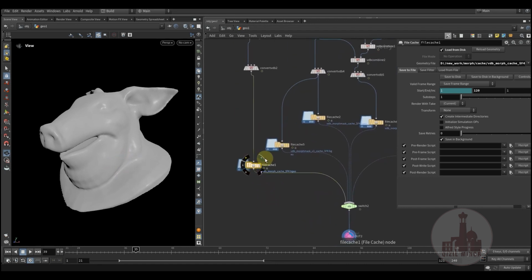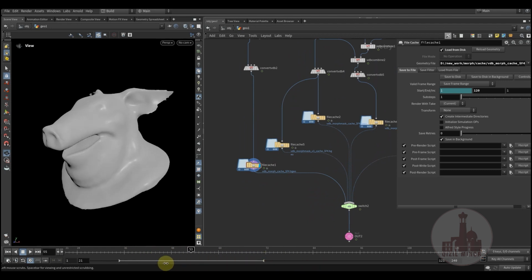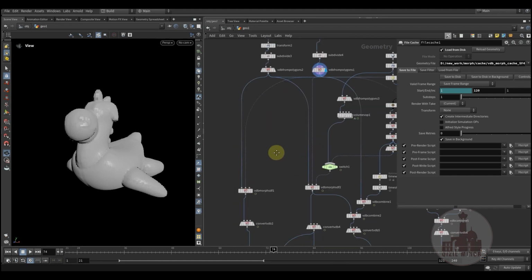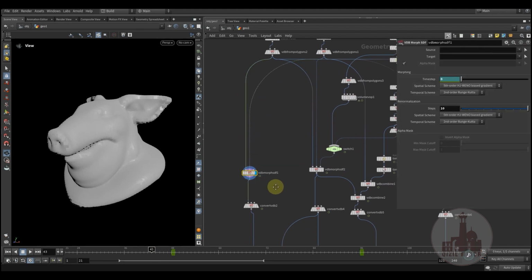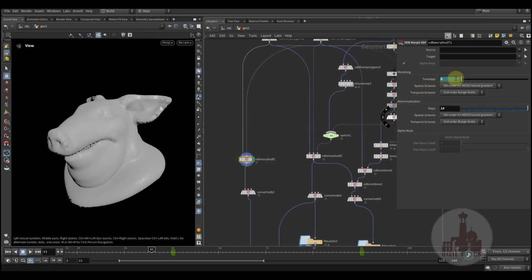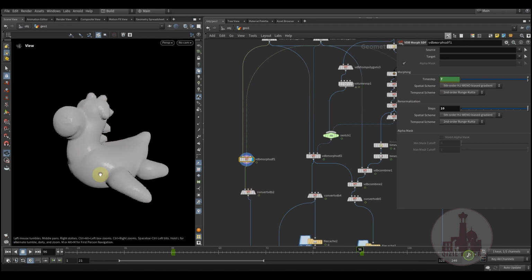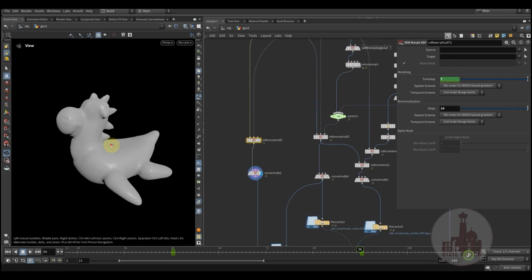Okay, so I'm starting with the basic morphing effect, which is simply morphing from one to another, and how it works. Here we have two VDBs that we'd like to morph, and here's the morphing node, and here I have this time step parameter which I'm animating. It starts with zero and ends with 7 in my case. Sometimes you might have more complex geometry and want to increase it to fully transform from one to another, so this value may change from case to case. Okay, and that's it. This is one of the simplest transformations.